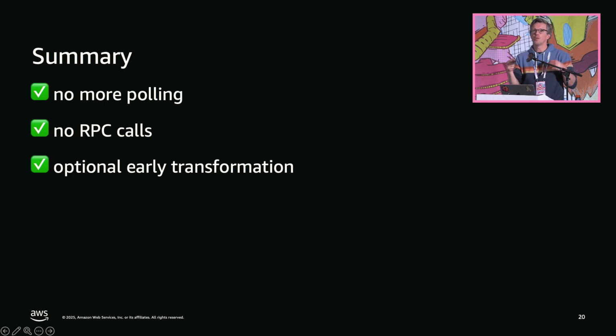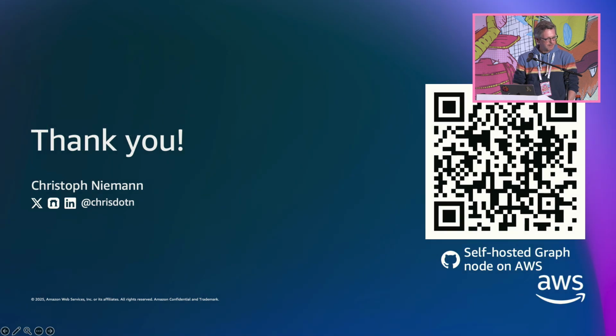And then, of course, we have an optional early transformation. The Reth node itself can start transforming data. And then we can also transform data after it's been stored in our Kafka queue. So we have these two choices of where to put it. And the idea is to have the Reth node do the basic transformation, push it into Kafka, and then do the application-dependent individual transformation on, say, Apache Flink, that then pushes into your data stores. Yeah, this is it.